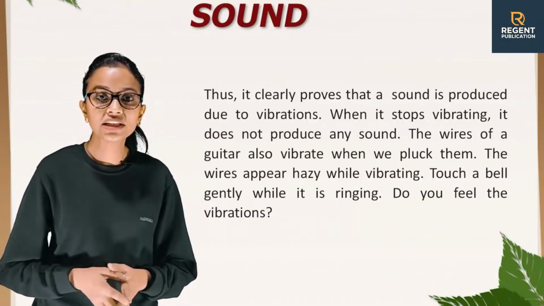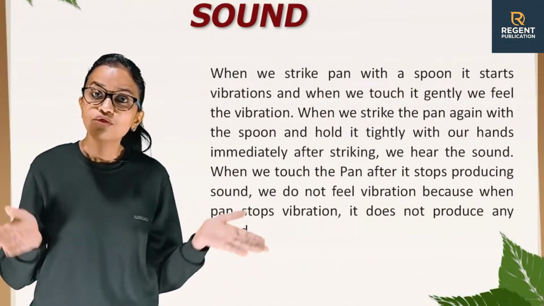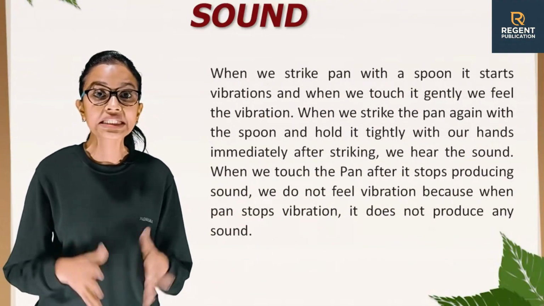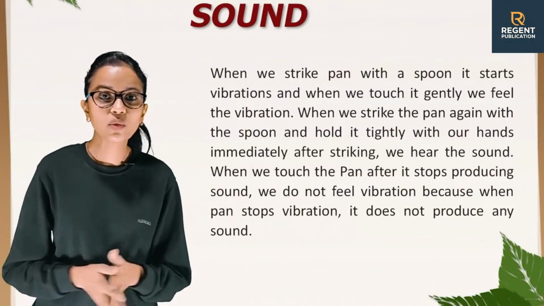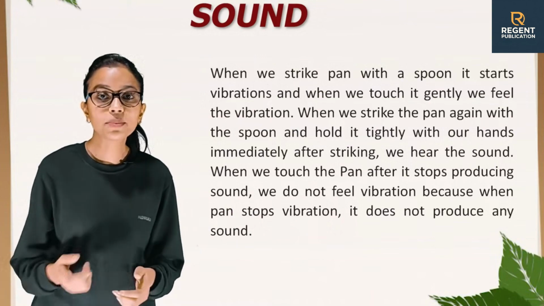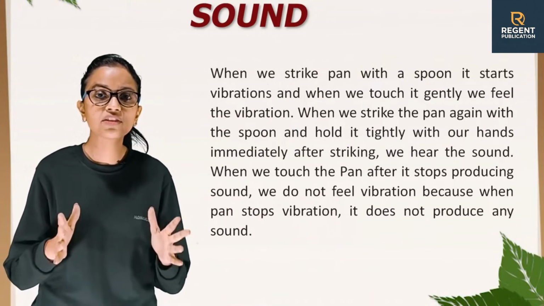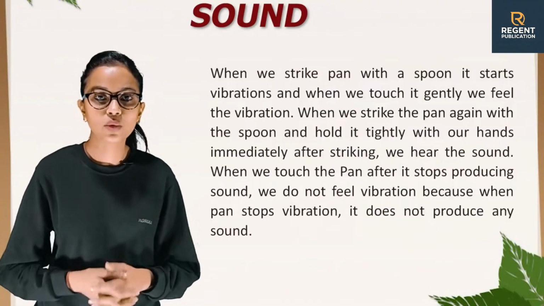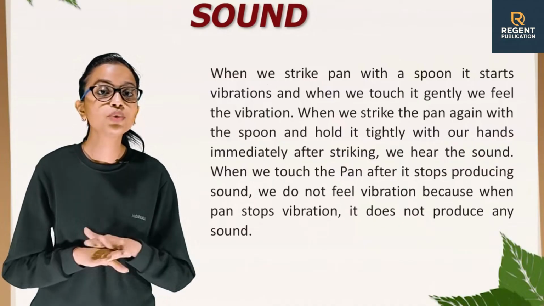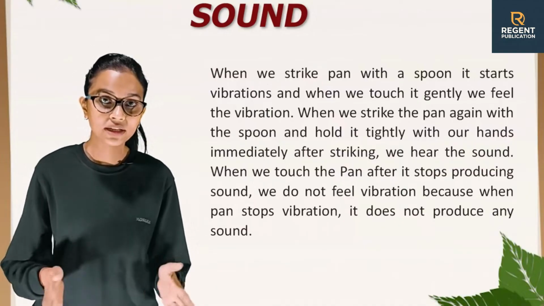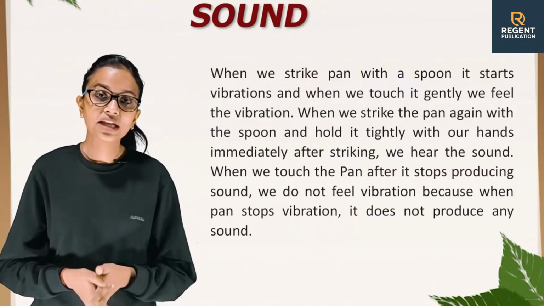Touch a bell gently while it is ringing. Do you feel the vibration? When we strike a pan with a spoon, it starts vibrating. And when we touch it gently, we feel the vibration. When we strike the pan again with the spoon and hold it tightly with our hands immediately after striking, we do not hear the sound. When we touch the pan after it stops producing sound, we do not feel vibration, because when the pan stops vibrating, it does not produce any sound.